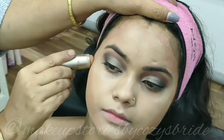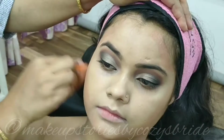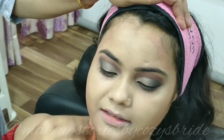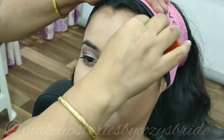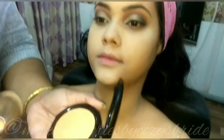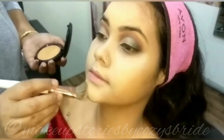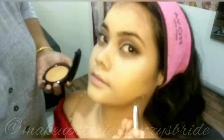Now I'm adding the contour. This will make the face look slimmer. To the sides of the face, I'm gonna blend it with the help of a blender. And now I'm gonna settle all the makeup with a compact powder. This compact I'm using is from Forever 52. This will absorb all the excess sweat and help the foundation to stay longer.